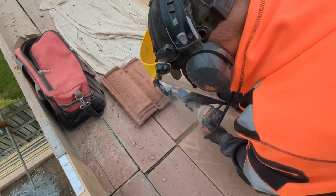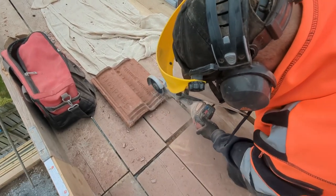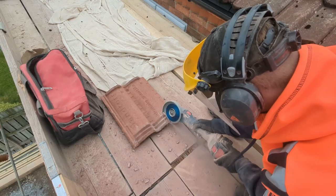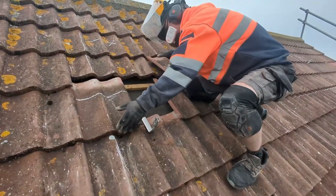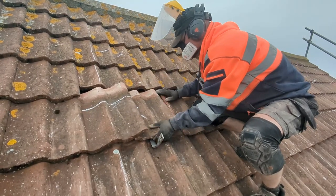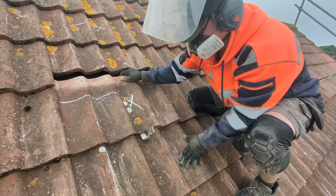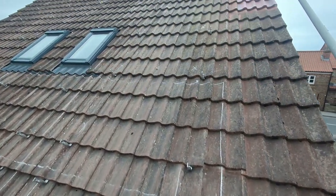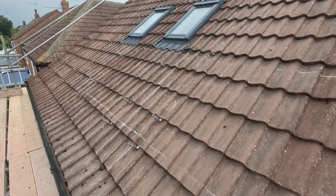I'm then going to grind out the back of the tile that's going to sit over the top of that hook. That's to stop it cracking in the future — if there's any movement in the roof due to wind loading or whatever, we've got a bit of separation between the metal hook and the back of the tile so it's not going to result in cracking. Nathan's been sped up to double speed here, and he's going to jump up onto the roof to show you what I mean in terms of the distance we need to keep off the hook. First thing is to get the row of tiles back in alignment, make sure everything's bedded in as needed, then drop the ground-out tile on top of the roof hook. You should have the hook covered by the tile, bedded down onto the one below as you found it, but with a little gap on top of the hook. We don't want to grind out more than necessary. Now you can see all the pegs on the roof laid out ready to go for our rail and panels.